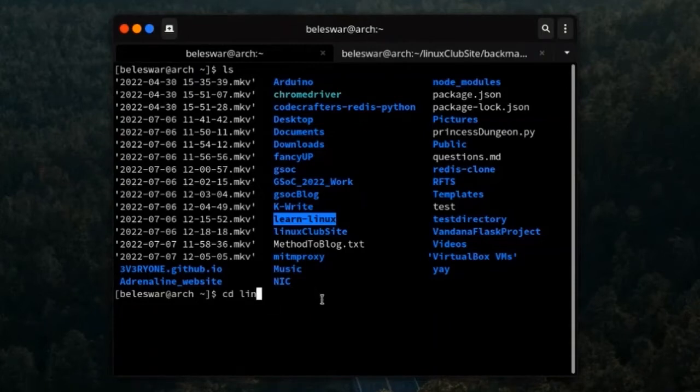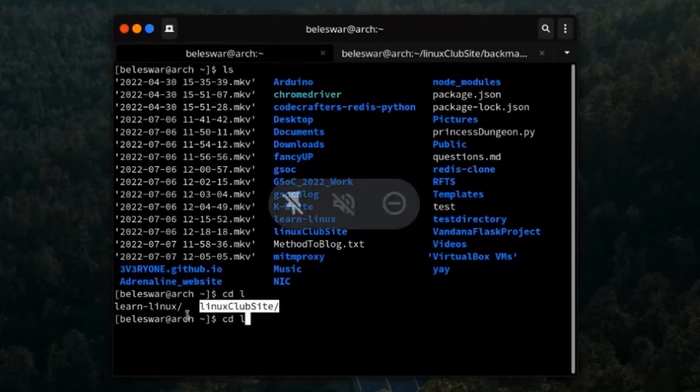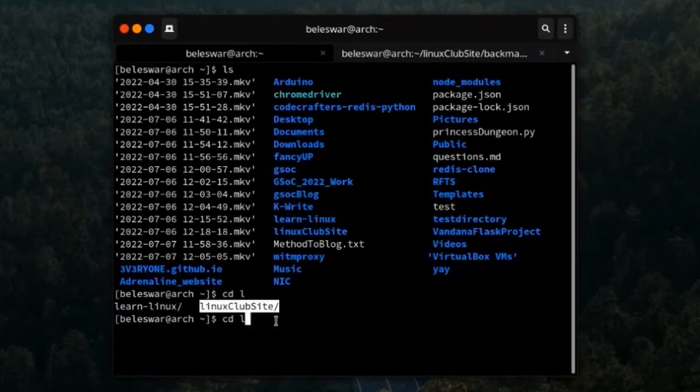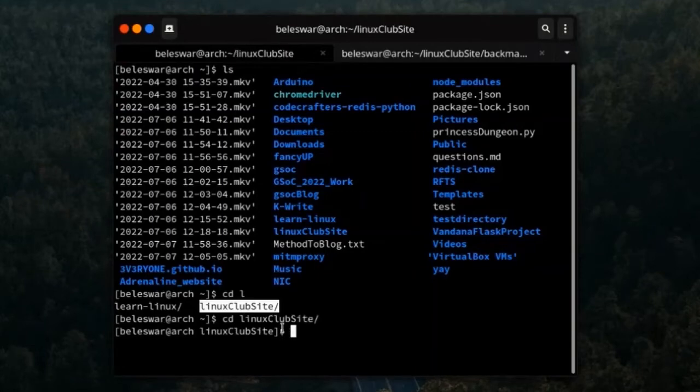Now if I want to see all the files which are starting with this, and I press tab, you will see nothing is working. So if I want to see all the multiple possibilities which are starting with L, we'll press tab twice. If you do this, cd L and then press tab twice, you'll get both possibilities. It shows you all those possibilities which are starting with L, and it waits for you at the command prompt, and it allows you to enter one more character to distinguish into a particular unique match. So now if I enter LI, it will take you to Linux Club site. Hope this is clear. I will just show you one more example.